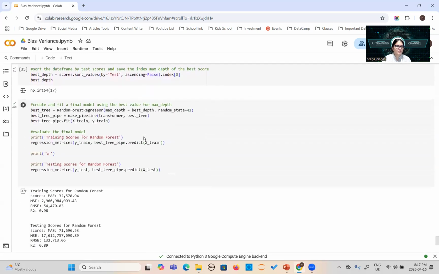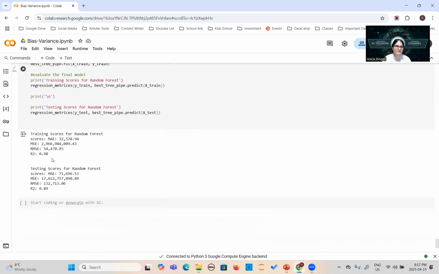So where is the 17 here? Okay. So now we will fit the 17. Now look at the difference. R2 score on training is this. This is increasing. So you can improve it this way. This is all regularization method. Only the thing is you need to understand the logic of what I have done.